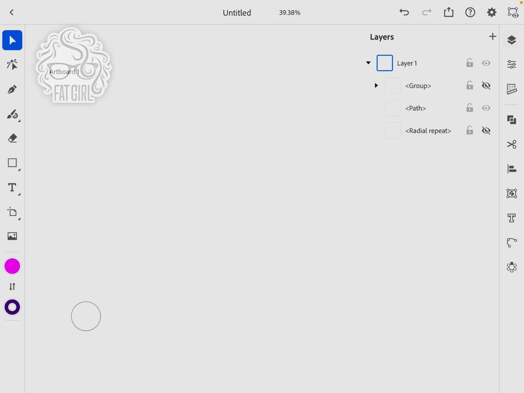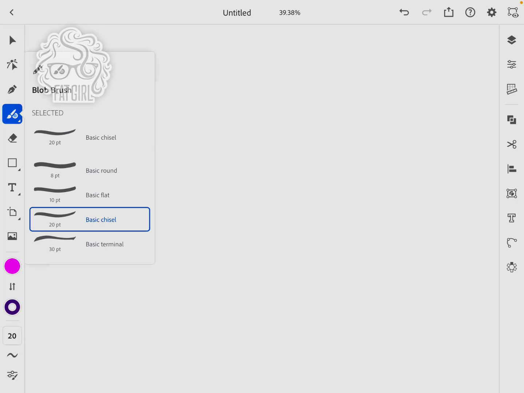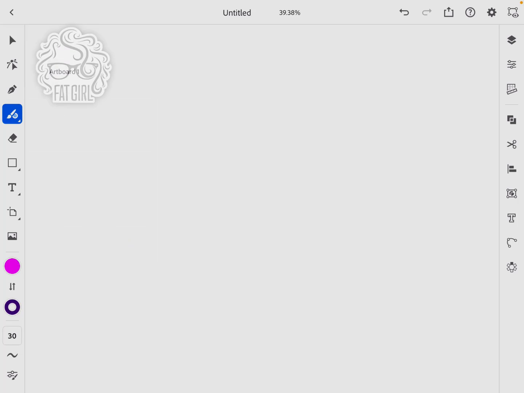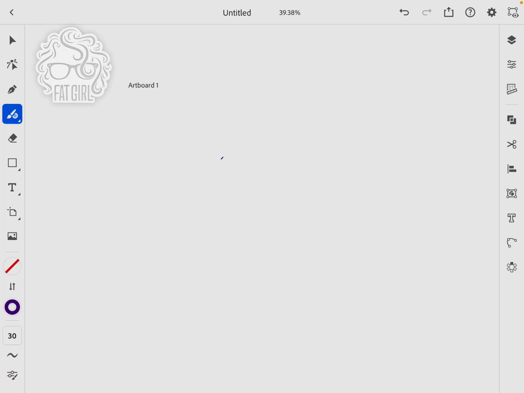So we have this tool, a brush tool, and a pencil tool. I'm gonna play with the brush tool first and see. Now, truth be told, I did play with this a little bit earlier before I decided I was going to record a video. I want to undo my fill there, though.